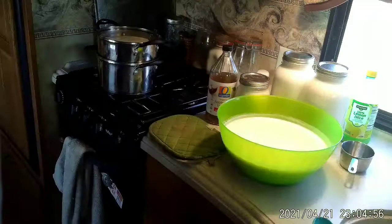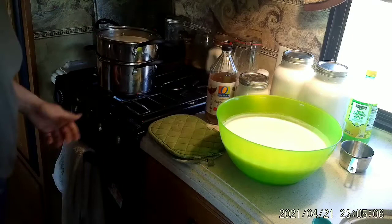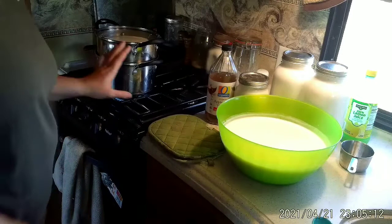So it's been about 5 minutes. We're going to go ahead and start this next batch of milk. There we go. We're going to let that get heated up, and by the time this is about ready, this should be ready to strain.